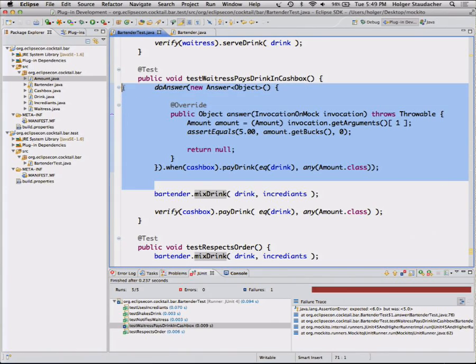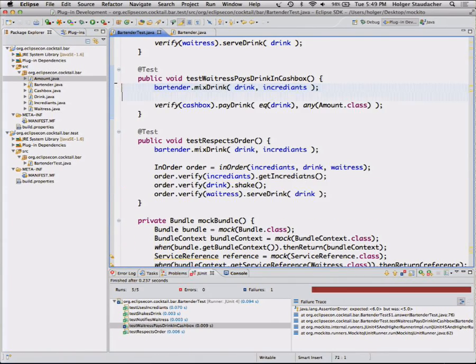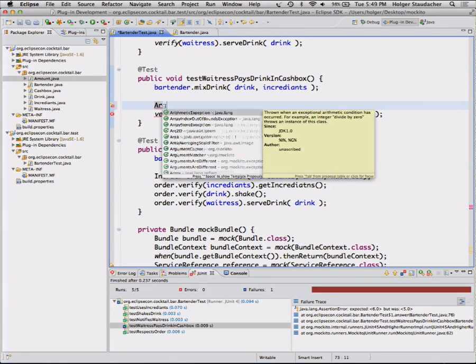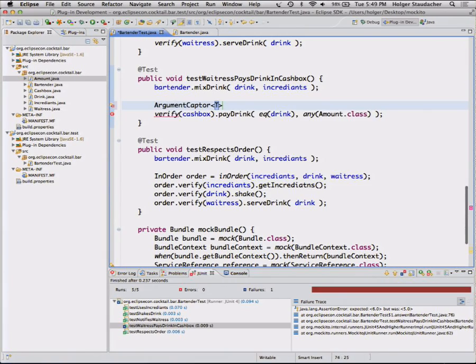The good thing is, someone told me a better solution, and I will show it to you. Our goal is still that we want to verify that the pageRank method will be called with an amount of $5. So we need to get this amount object that is passed into this method. And Mockito has a cool thing for this. This is the argument captor. I can just call argument captor for class amount.class, and this will return the capture object.